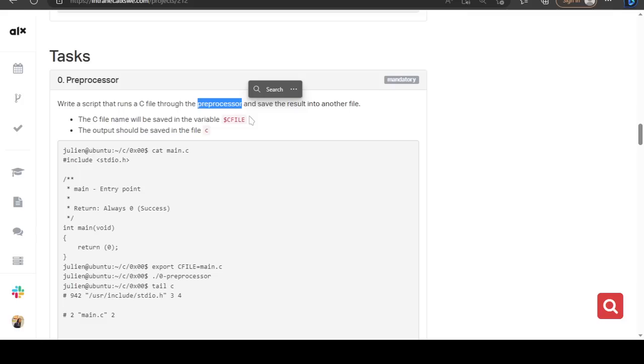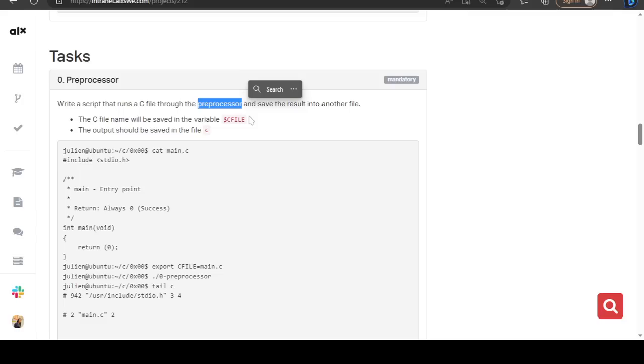The first thing it does is it removes comments from your code. What are comments? A comment is a line of text that doesn't get executed when your program is being run, that is used to document your code or describe what your code is doing. As a programmer, a very good habit that you should have is to always document your code, because documenting your code makes it easier for somebody else to understand what your program is doing. So that is the first thing the preprocessor does. It removes comments from the code.